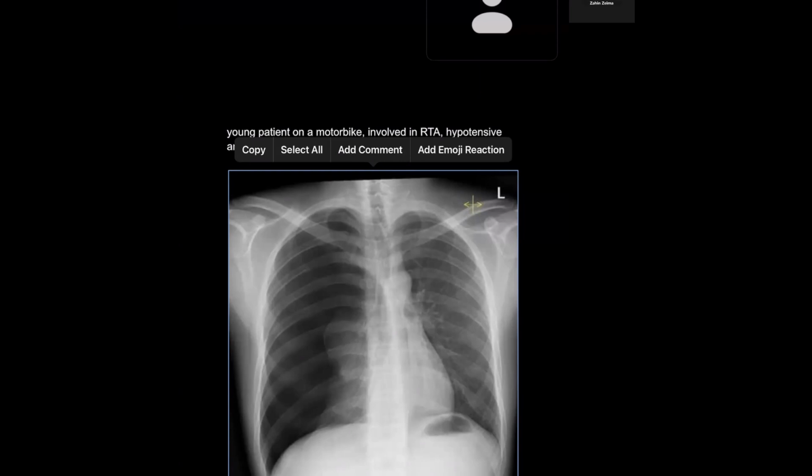Okay, let me explain. Just tell class 1, 2, 3, and 4, along with the percentage of blood loss. In case of class 1, it will be less than 15%. Okay, now I get it. Class 1, 2, 3, 4. Whenever the examiner asks, you can tell class 1, 2, 3, 4, and just mention the amount of blood loss in percentage. That would be easier for you.